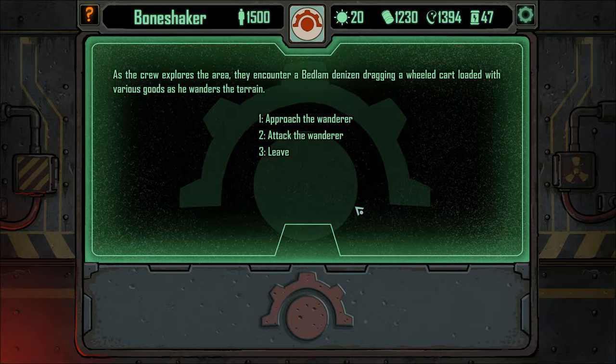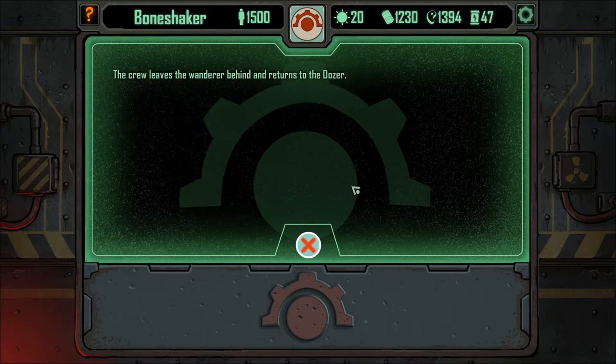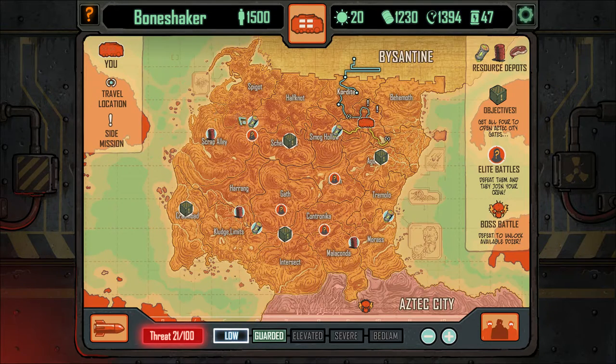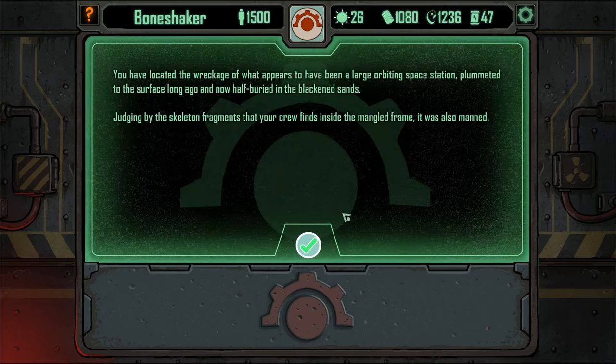As the crew explores the area, they encounter a Bedlam denizen dragging a wheeled cart loaded with various goods as he wanders the terrain. Approach the wanderer. Greetings to you travelers. Off to haggle the heart of the Hallows, cracked their skulls, and plucked them out myself. Interested in haggle? Trade meat. Trade crude for power. Trade meat for power. I don't need either of those things right now. I'm quite happy with what I've got, thank you. Thank you very much, sir. Let's go over here and see if these power cells are well defended.